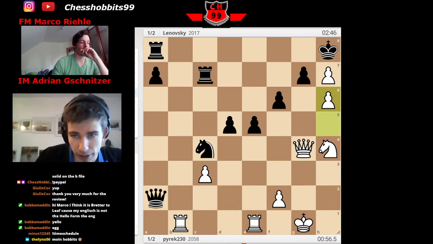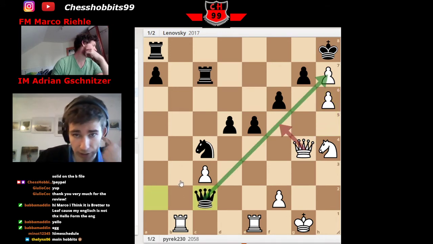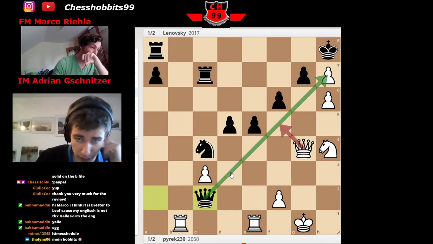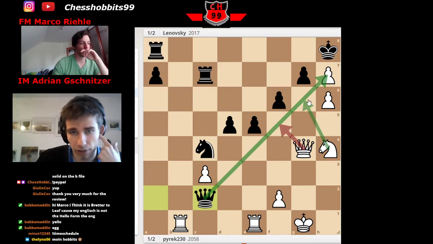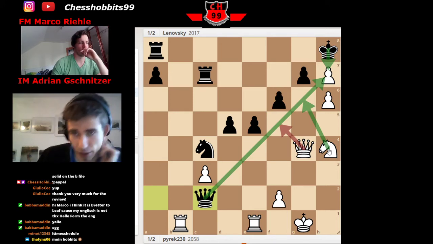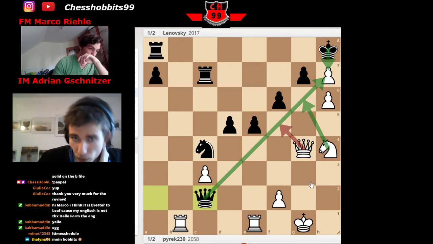And here I think queen c2 should be the best move to avoid knight g6 followed by queen f5 ideas. Now after knight g6, king takes h7, queen f5, then this check ideas, knight f8, queen h7, and something like this is very dangerous. And with queen c2, you avoid this.